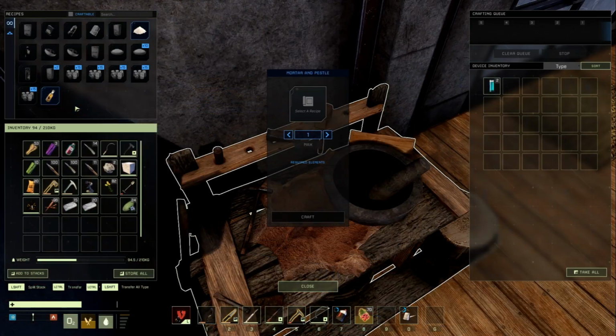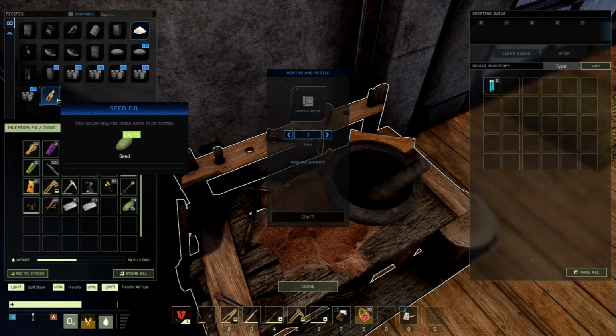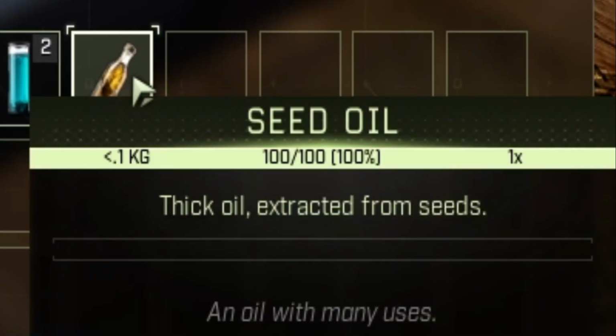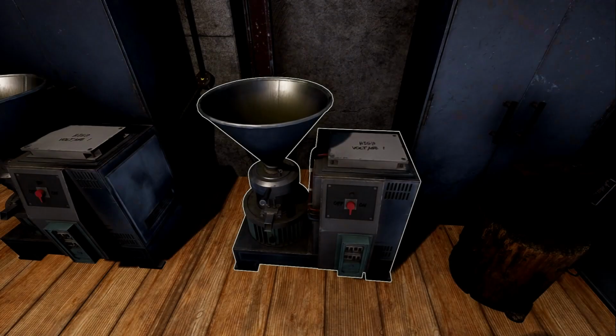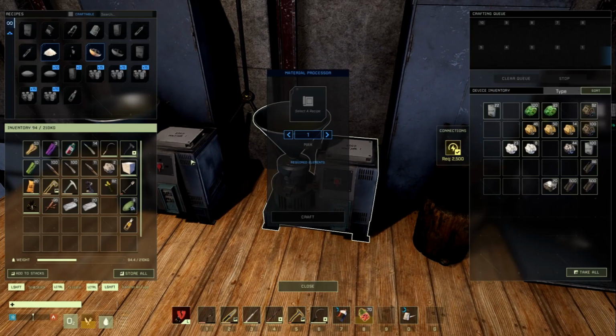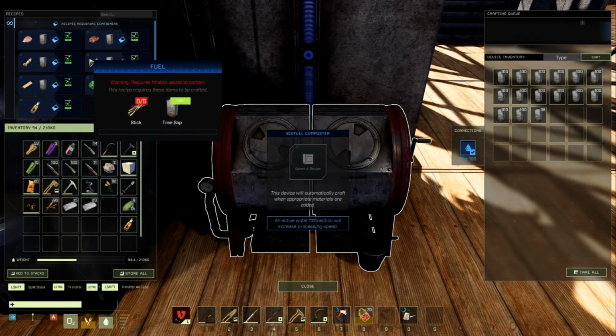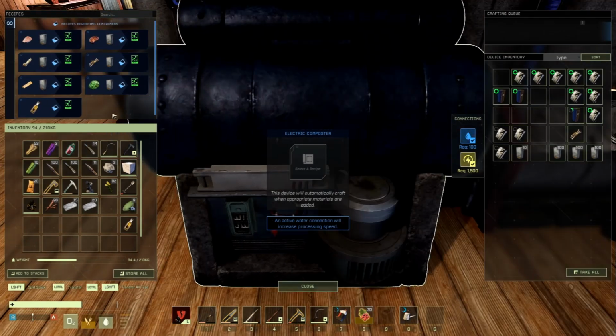We also have seed oil, and it is in the mortar and pestle and the material processor. And it is crafted for 15 seeds for one seed oil. Thick oil extracted from seeds. And here at the material processor, we're also going to see seed oil on the bottom there. So the seed oil is an intermediary resource that could be converted to biofuel or the alternative for a crude leather recipe.